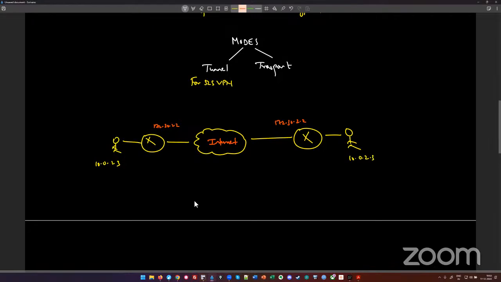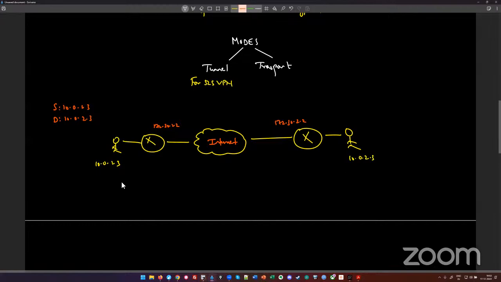And here we have our good old internet. Now if you just have a VPN tunnel, this guy can send traffic where the source will be 10.0.1.3 and the destination will be 10.0.2.3. That will be the IP header, basically.